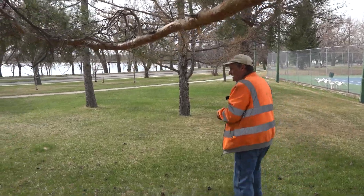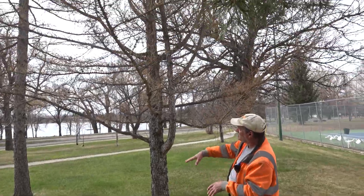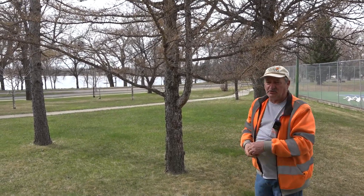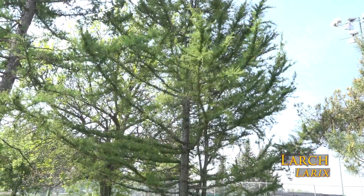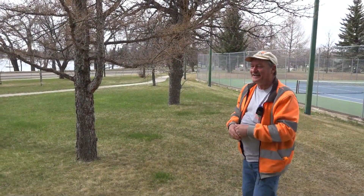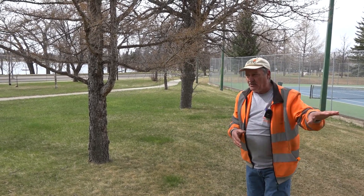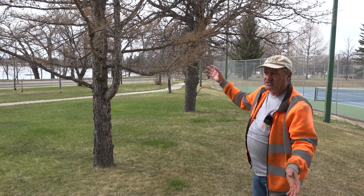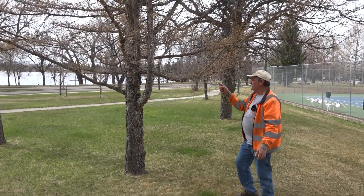We're going to move over here to what I keep seeing at people's houses — they think their spruce tree is dead. If you look at the form of this tree, it looks like a spruce tree, and it does look dead because there are no green needles. But this is a deciduous conifer. There are two types of larch — the Latin name is Larix — and there are two species that grow in the mountains, in the montane and the alpine range. The larches are the ones that are deciduous, so they shed their needles in the fall and send them back out in the spring. If you get in close here you can actually see them starting to flush out.